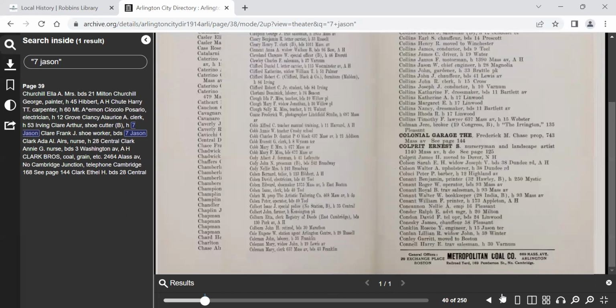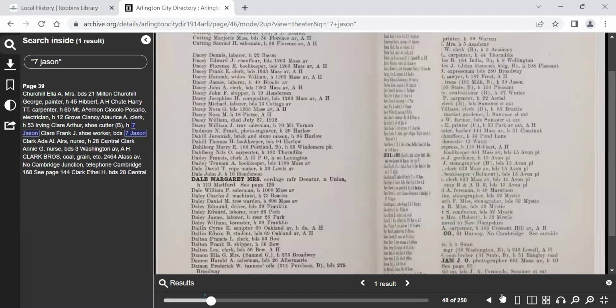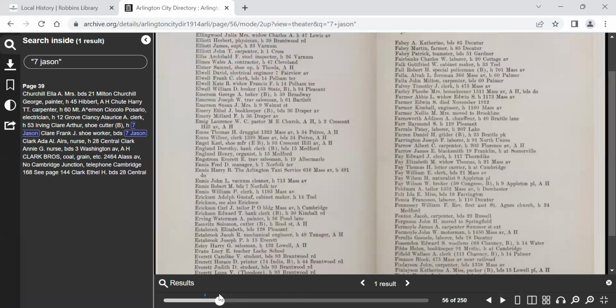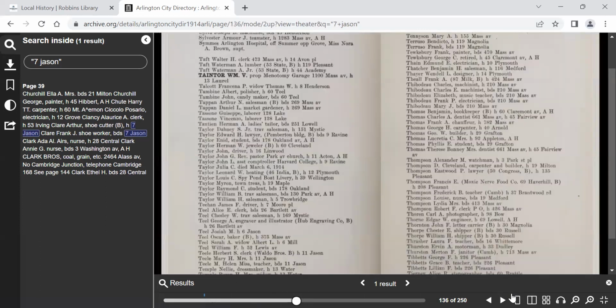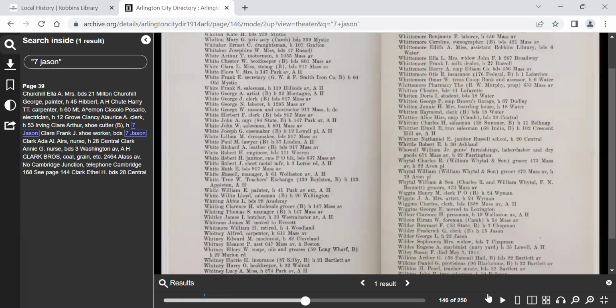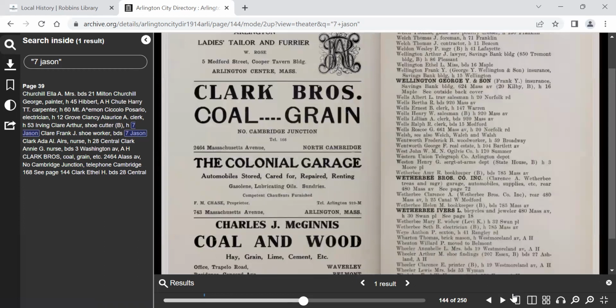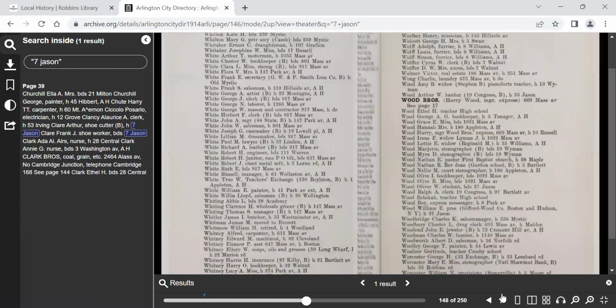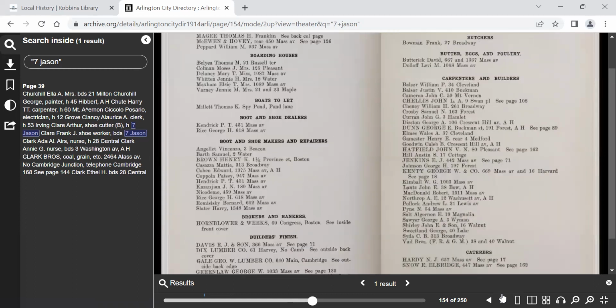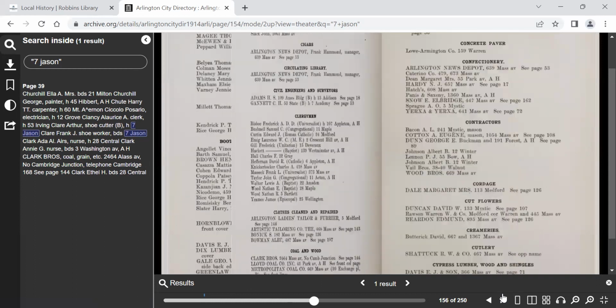Just like with the yearbook, you can scroll forward. You'll get some advertisements. We can also fast forward with the scroll bar. Some people in bold will indicate some important businesses. And there's the Arlington Business Directory, where you'll see the owners, what professions they are, and the address of where they do business.